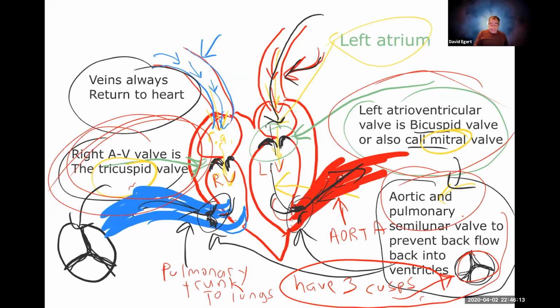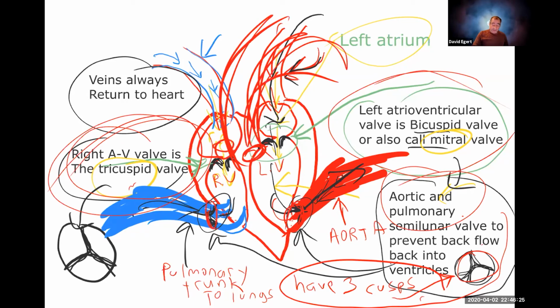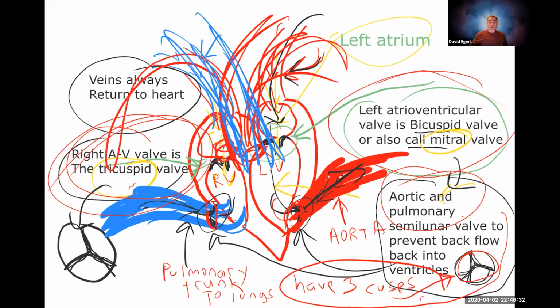The reality is this semilunar valve here is actually up here, and the aorta is coming right out the top of the heart. And this semilunar valve is also up here, and the pulmonary trunk is coming out right off the front of the heart. Everything is all kind of twisted around. So actually understanding what you're looking at gets a little trickier in reality, but I think it's useful to think about this functionally like this to start with. When we come back, I'm going to orient you more realistically about the heart and hopefully have more hands-on things for you to work on rather than me just talking to you. So let's take a break, and at 4 o'clock we will regroup.